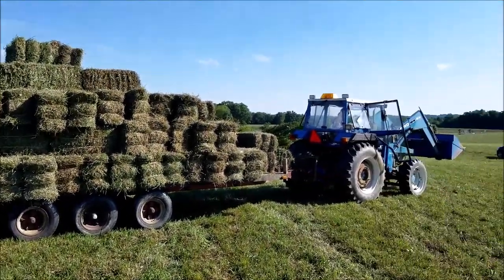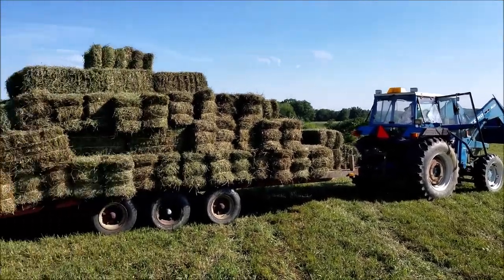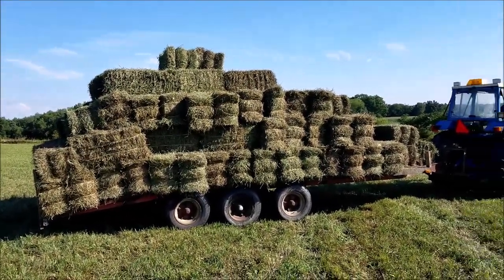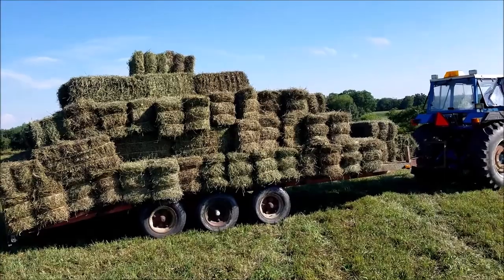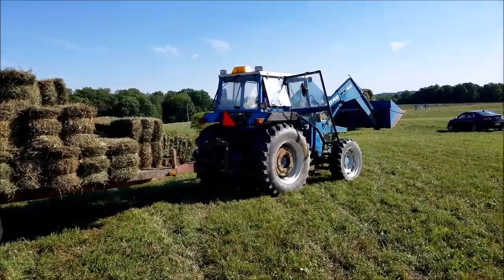Well, finally got it done. The wife stopped out after work and drove the tractor for me, so that helped out. We got 137 squares. Whew, been a long day.